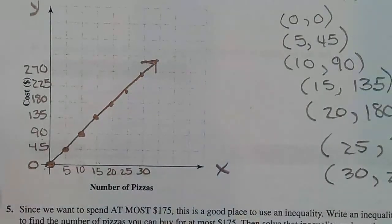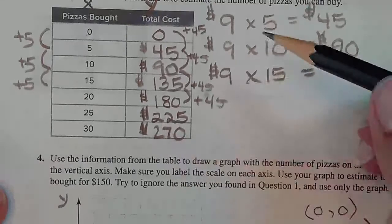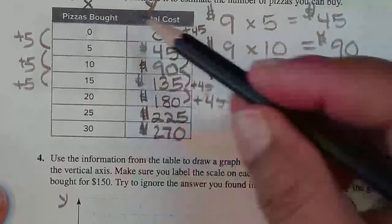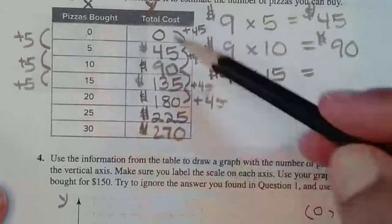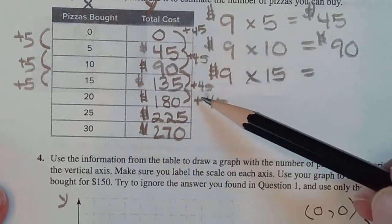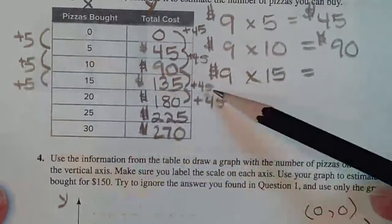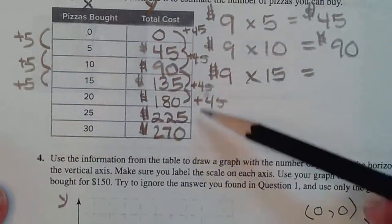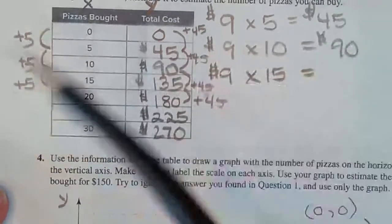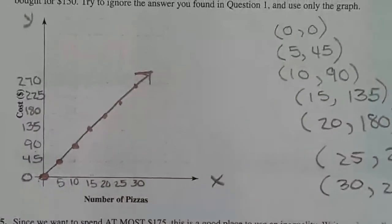Okay, so that is 2 things that we learned how to do in section 3.2. We completed tables. We learned how to predict what the picture was going to be. Like they'll ask you the question, do the values in this table represent a linear graph? They do, because of the consistency of the numbers coming down this side as well as this side. These numbers don't have to match. They just have to be the same going down that specific column and going down this specific column. And then you know ahead of time that the points are all going to line up in a linear fashion. Okay, so we've done that there.